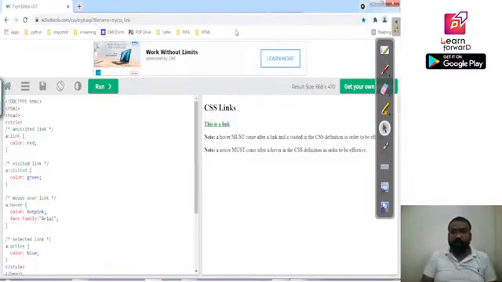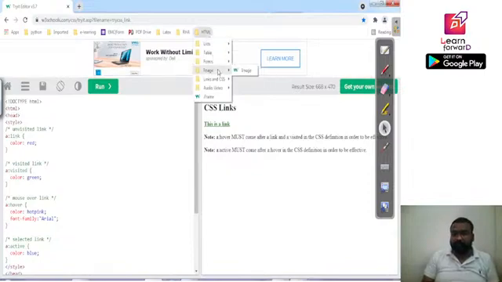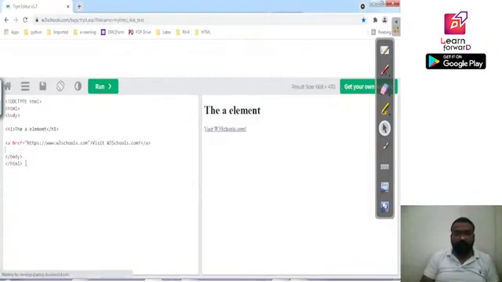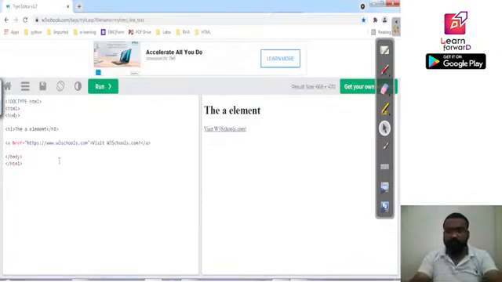Now let me tell you how internal links work. You have seen all these things, but we didn't see one thing, that is the internal link. So how can we use it? Let's create one paragraph, and let me give it an ID, whatever that is, let's say paragraph. Okay, and then we write, this is an example. Now if I want to set my cursor over here, I'll provide that particular ID on this link.